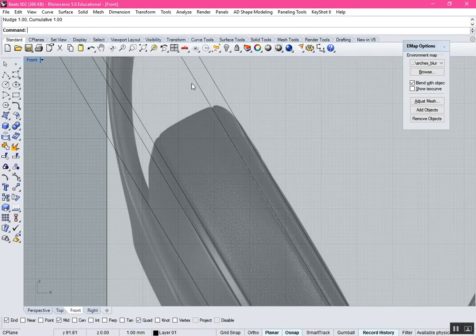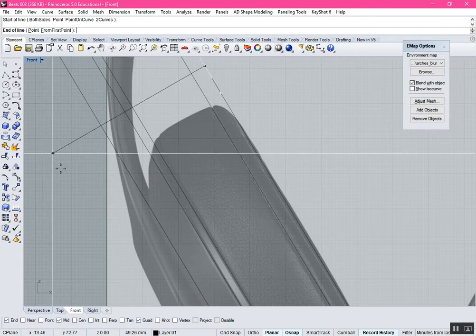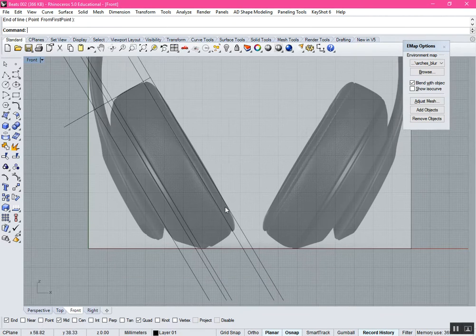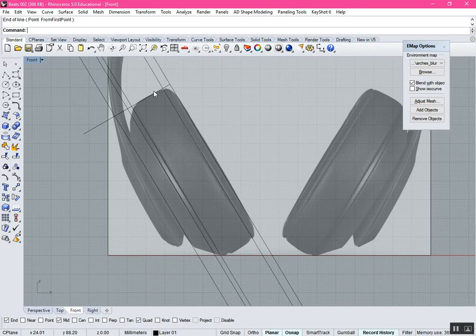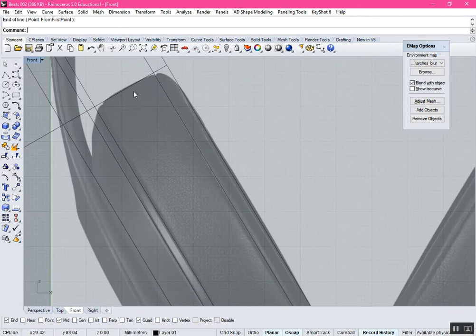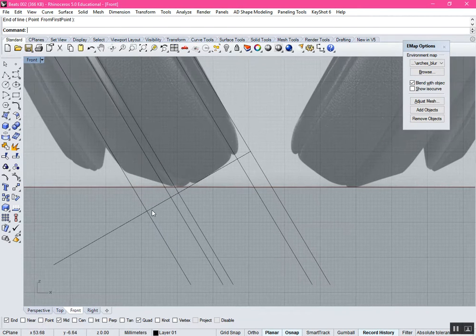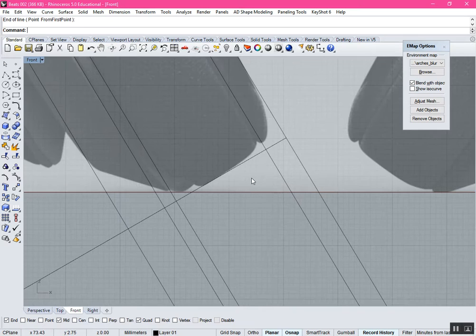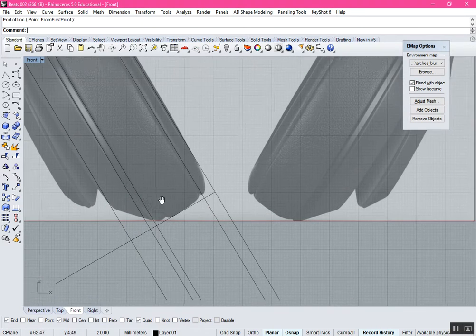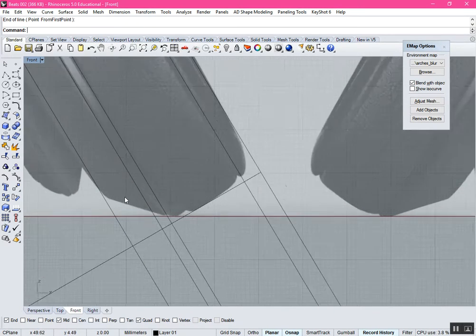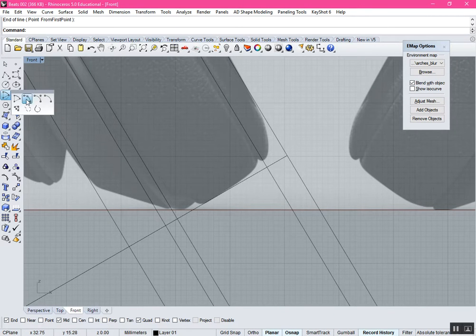And then I'm going to use that line from tangent, which is right here. And I'm going to come off of here and I'm going to draw a line here like that. I'll draw another one down here like so. And now I'm going to come in with an arc.